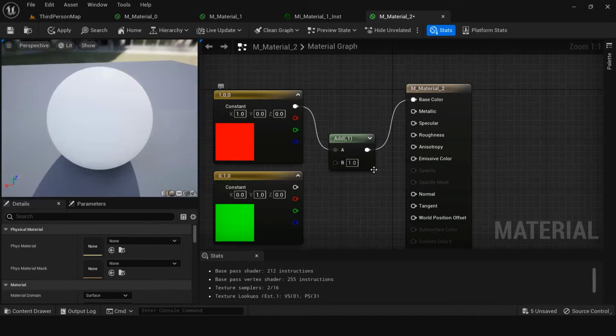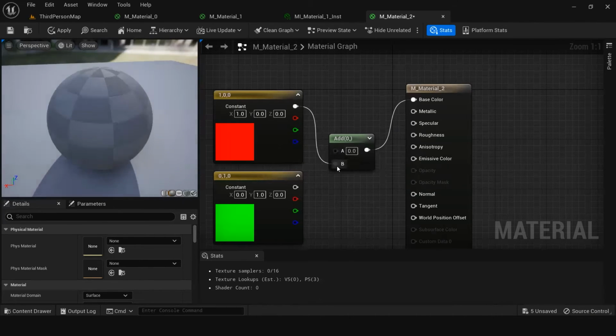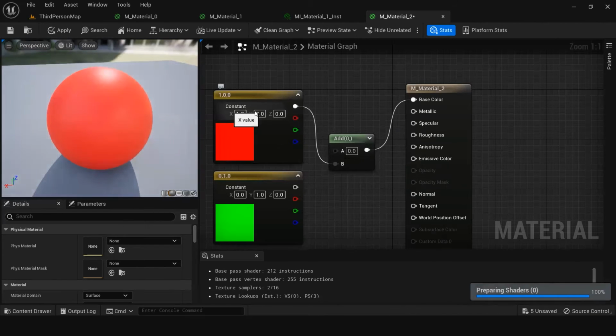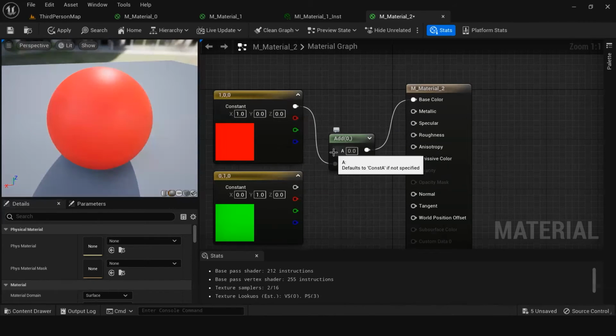So for example, if I connect the same point to B, then B will be disabled, and the point I provided here will work. And for A, if you do not connect to this particular point A, then the preset value will work on this. So just understand that easily.